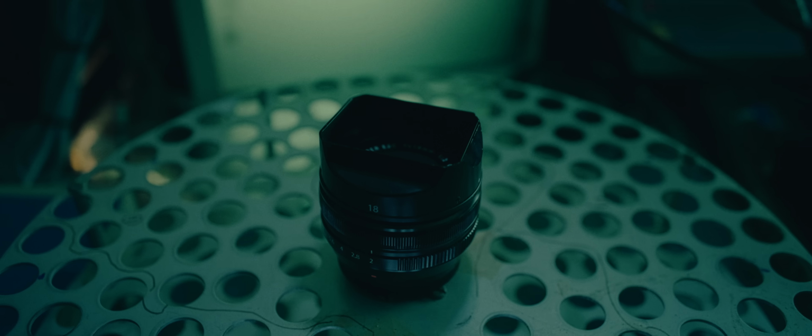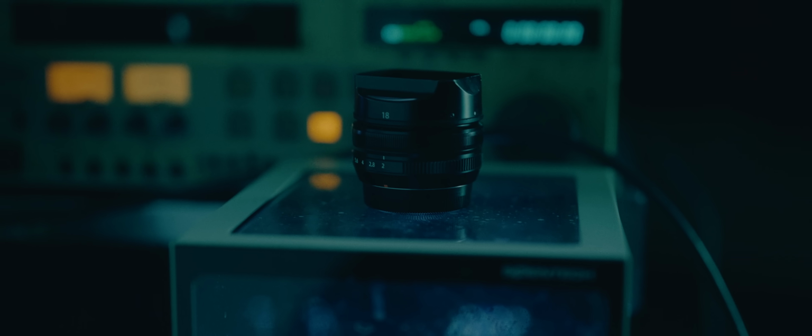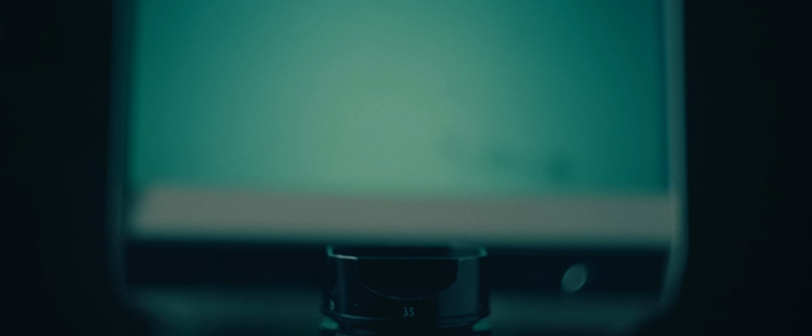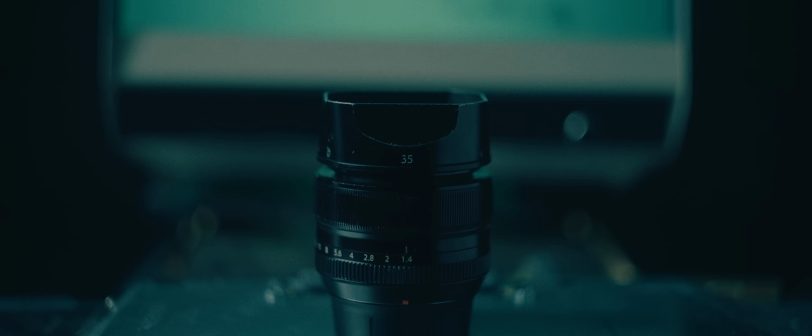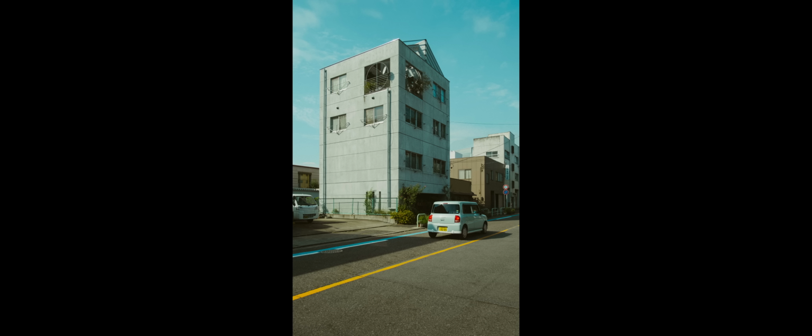The optic is built like a tank despite its small size. It has a fully metal external build while still being incredibly light. These early X-mount lenses could really take a beating and still work just fine. The amount of abuse that my 35mm f1.4 has taken is shocking, and this lens is built in just the same way. A nice optic is only part of getting images to look amazing.